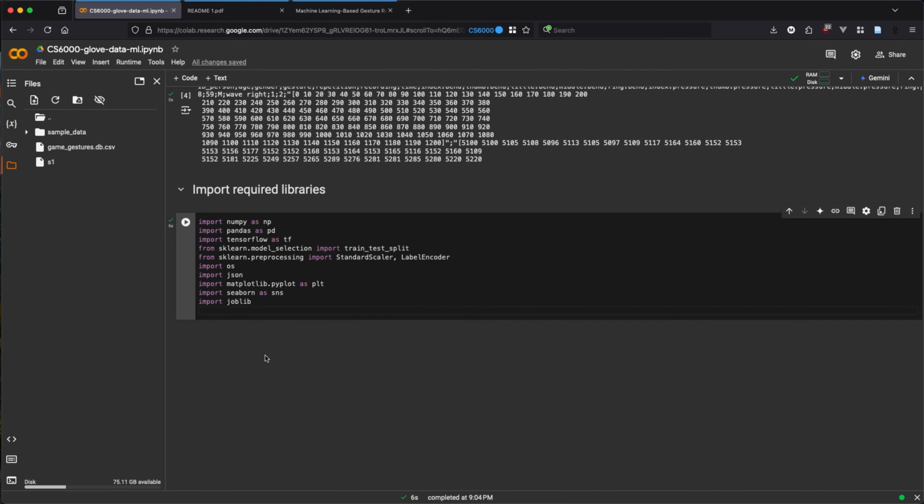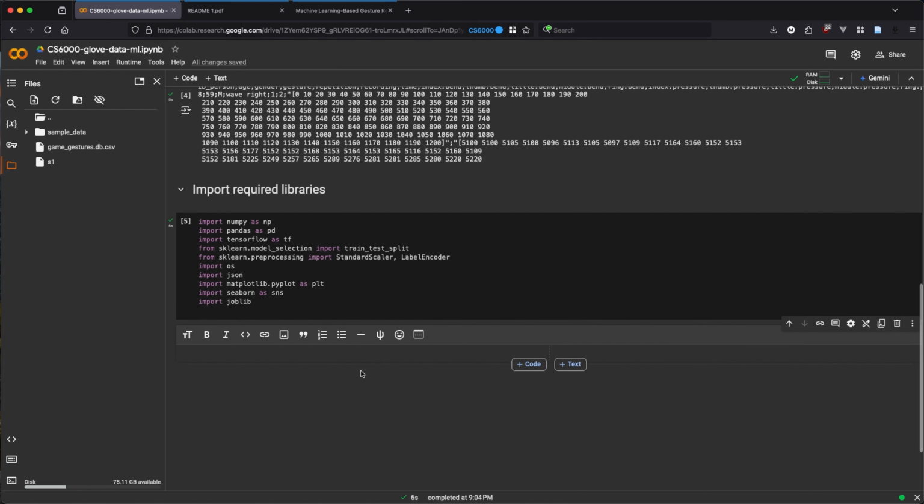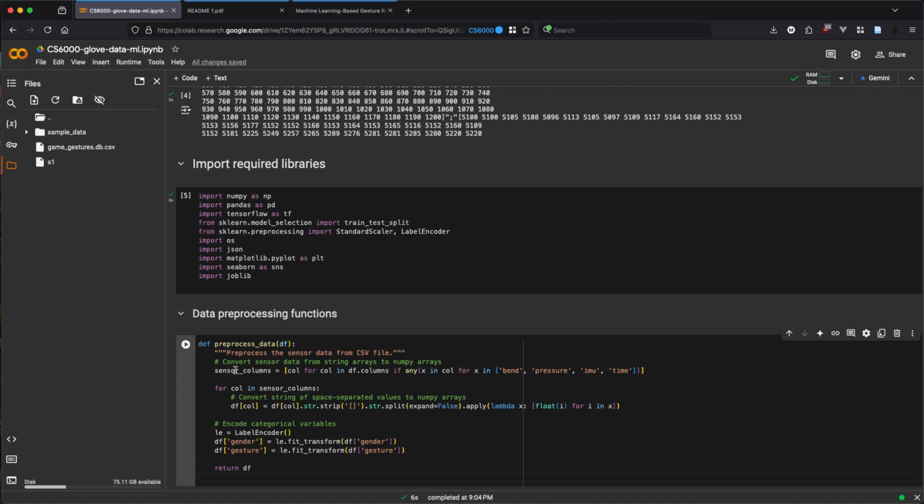Now let's examine our data loading and pre-processing functions. This function processes the sensor data from the comma separated file.